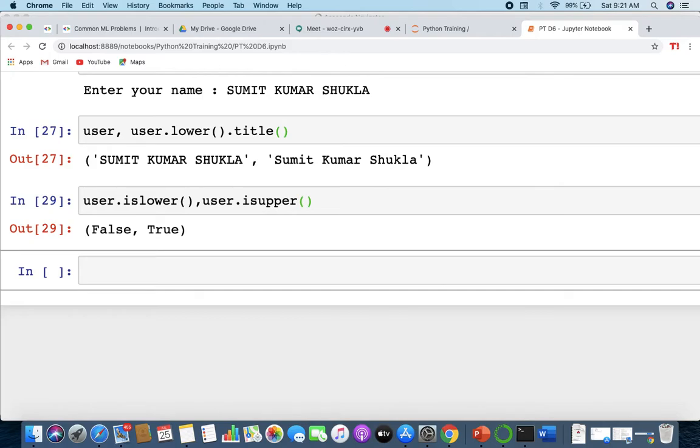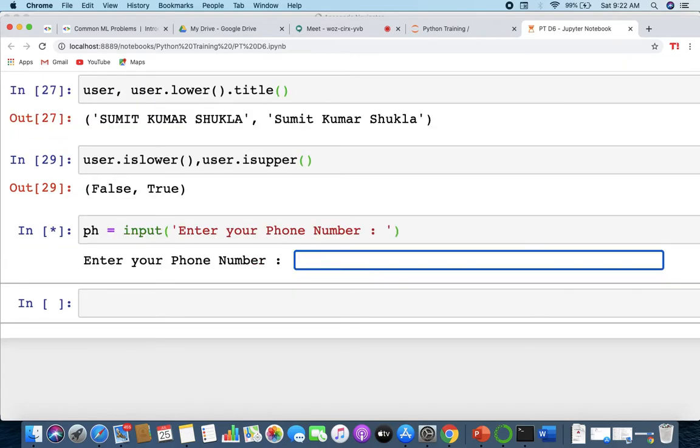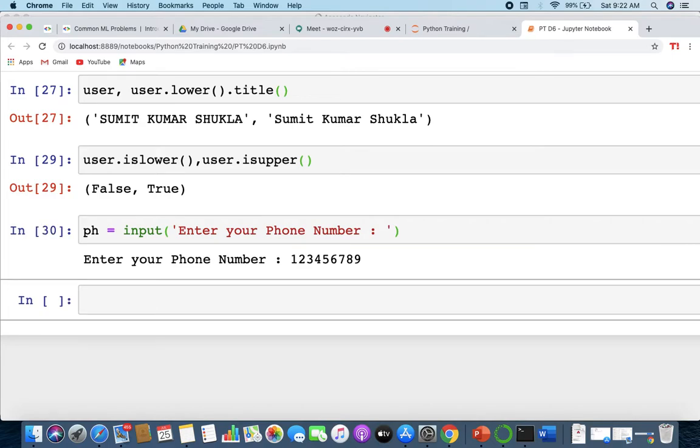Similarly, let's say we have an input from the user, and we want them to give only numbers, and that probably only for 10 digits. Let's say the user gives an 89 digit number.